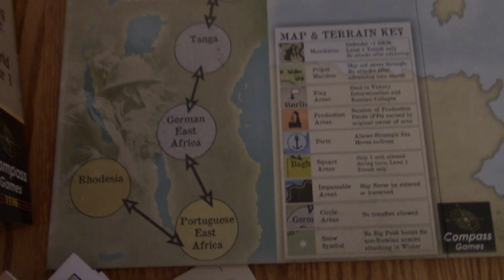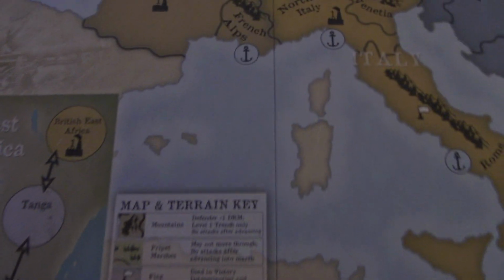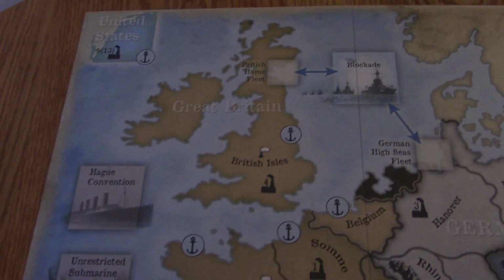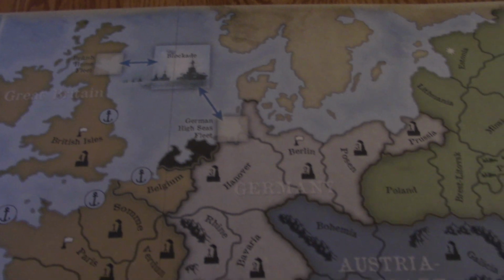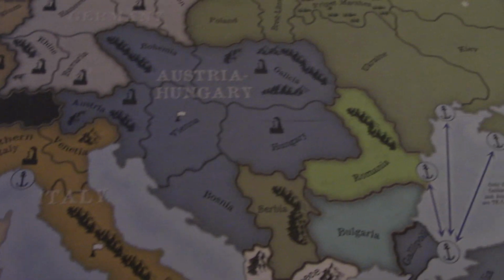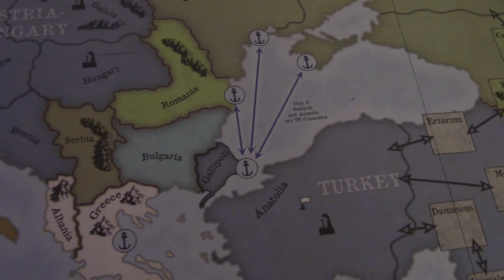Okay. So here's East Africa, including the map and terrain key. If we go up, we can see France, British Isles, Great Britain. Ideally I don't have to say, you kind of know what these places are. But you can see the factory is very easy. You can see the capital is very easy. You can see mountain ranges and terrain very easy. You can find the ports very quickly.